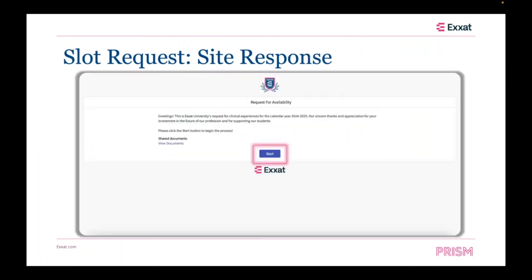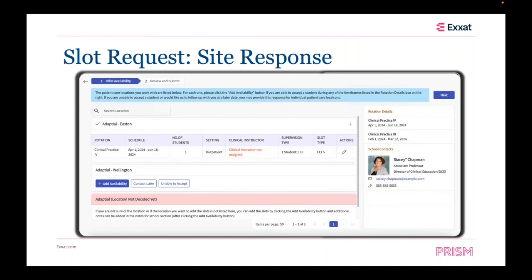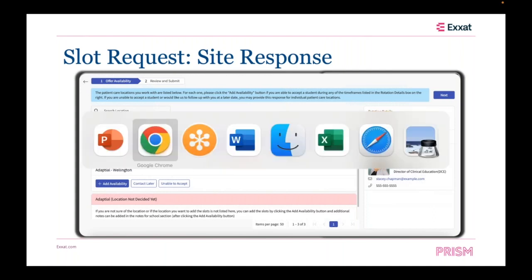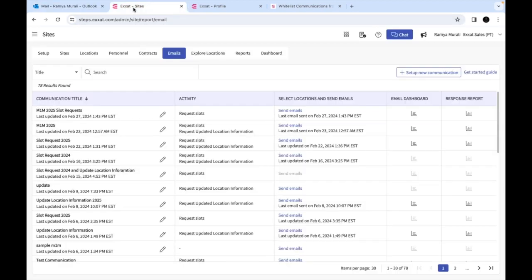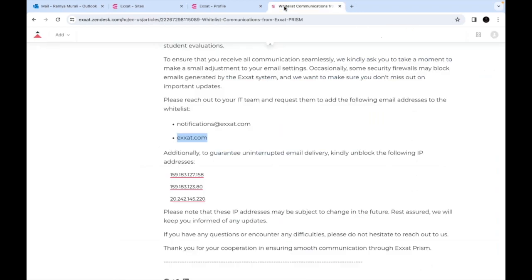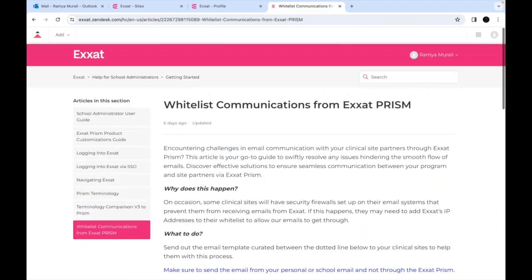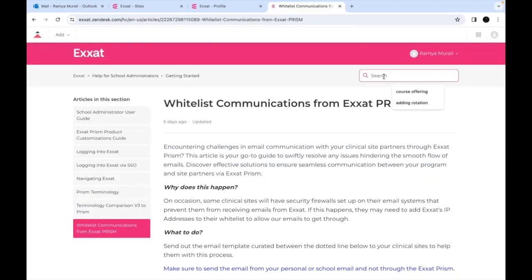We do have a help center document, and even today, if you go to the help center, let me quickly go to the system and I'll show it to you. If you click on this help section, it is going to take you to the help center. Just type in help for sites related to slot request and you will be able to get that document.